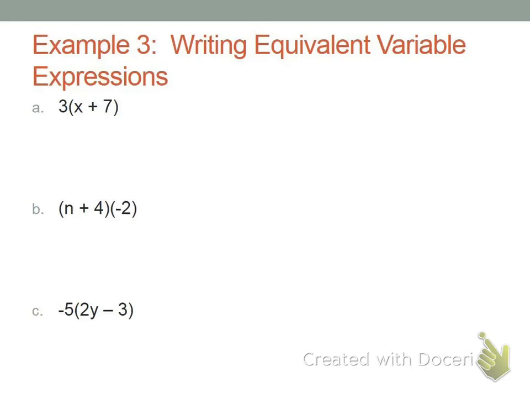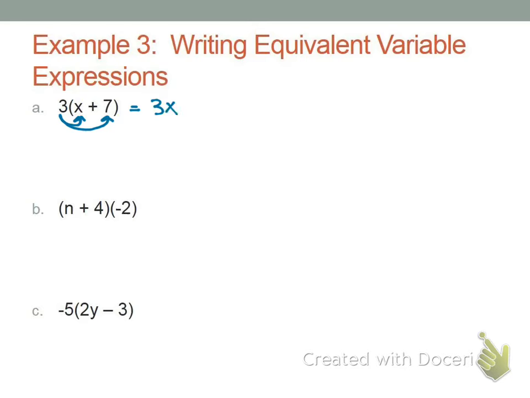Here, I cannot combine what's inside the parentheses. We just talked about that, right? I cannot add it together, but what I can do is I can multiply it. So here, I have to create an equivalent expression to get rid of those parentheses. Okay? To get rid of this term that I cannot simplify, I've got to now use my distributive property. I can multiply it 3 times x and 3 times 7. 3 times x, okay, a variable that stands alone has an understood 1 in front of it. So 3 times 1x would be 3x.